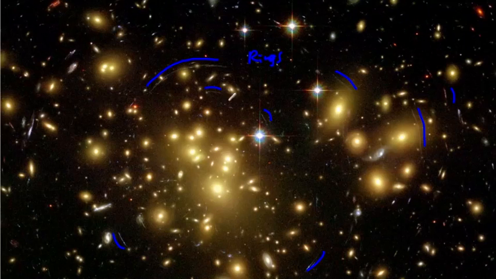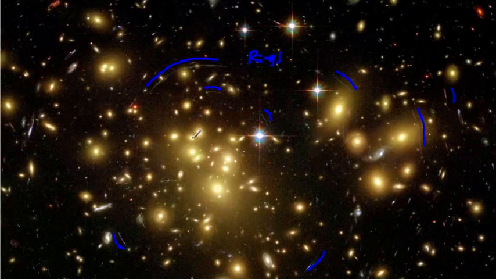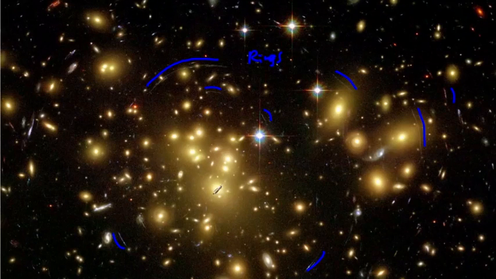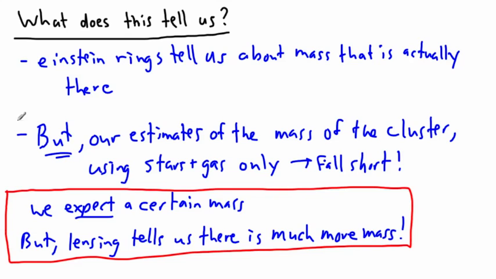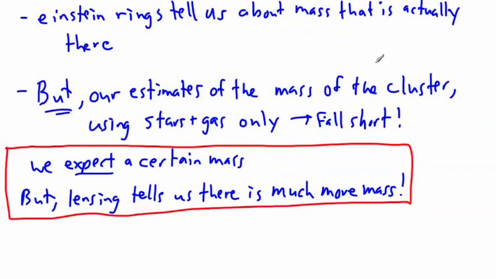When we look at this galaxy, we can estimate its mass based on how many stars it has. You add up all the masses. The problem is the mass we expect is nothing even close to what these Einstein rings tell us is actually present. Therefore, there is lots of mass there that we don't see.